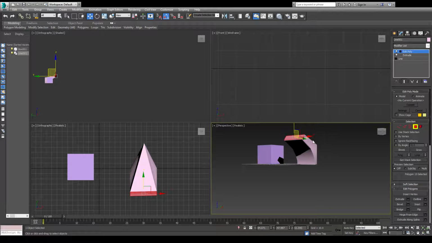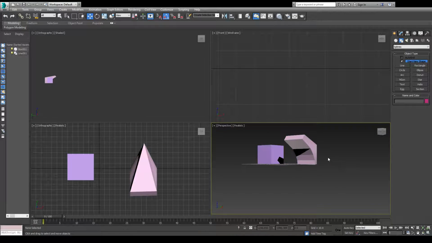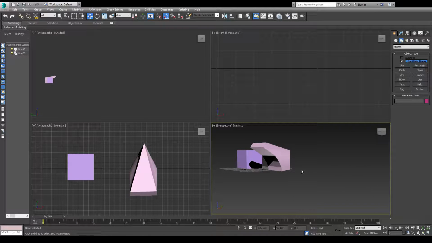Let's say we select those faces and change the property to hard. We only want to change the selected ones, so we'll just click on hard selected. And now, as you can see, the shadows are different for each face, so you can also get some interesting results. It really just depends on what you want to do with it.